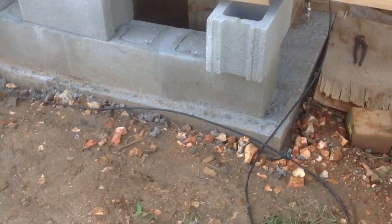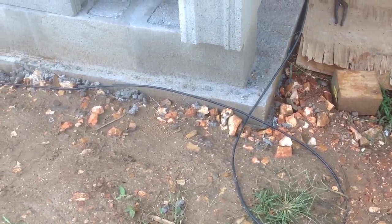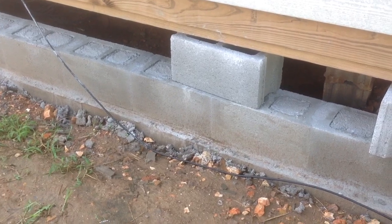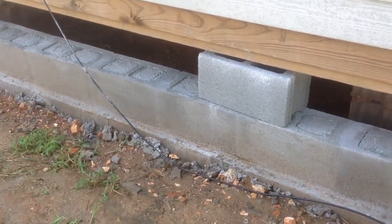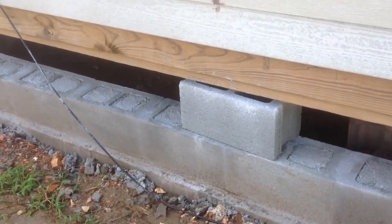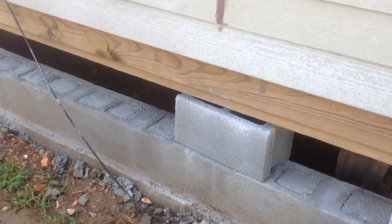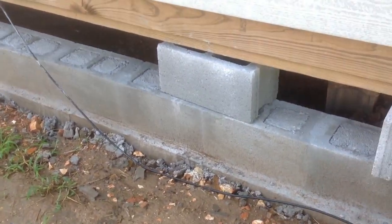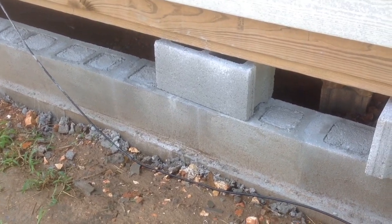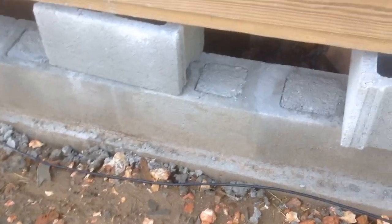Well, of course, we created our footing, as you see down there at the bottom. Pardon the coaxial cable for our internet. But once you pour your footing, and you'll have to see an existing video on how to create a footing, create it square and level. We made a footing out of concrete, and then we laid the first layer of blocks at the bottom. And as you can see, we filled them with concrete.